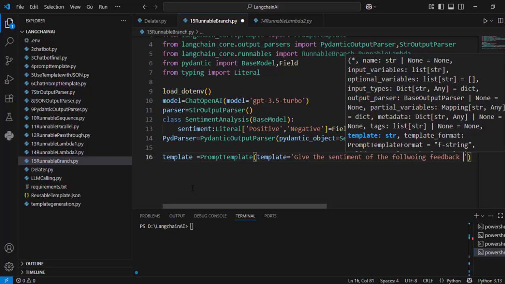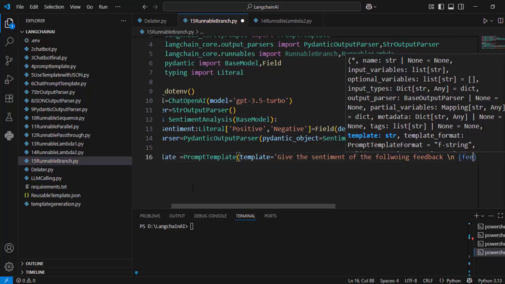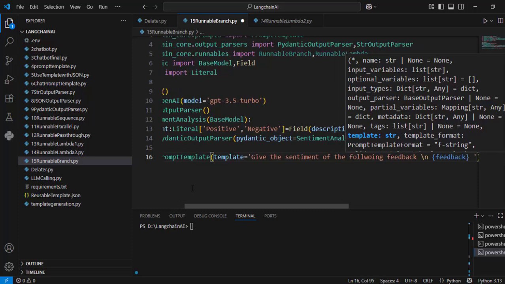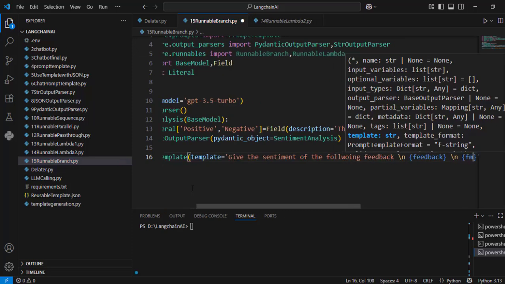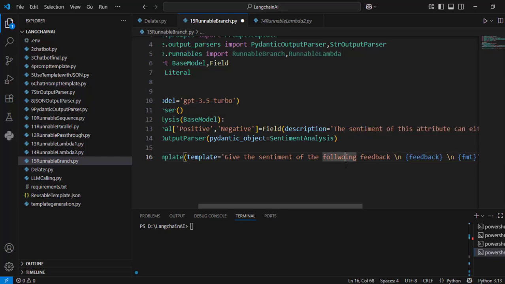Okay, so I will pass a feedback. So I will add a new line and create a variable called feedback. The feedback I will provide later, and I want it in some format. So here I will put FMT. That format will be the pydantic format. So you have to take care of this.